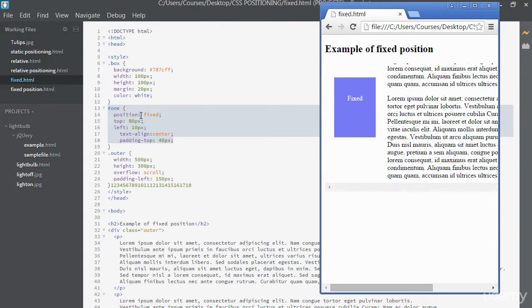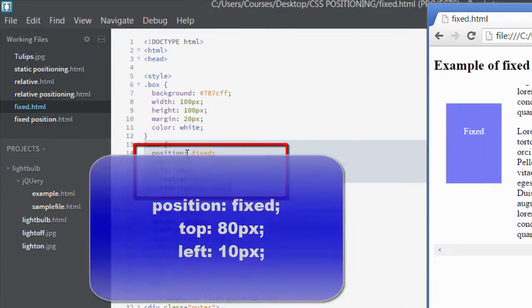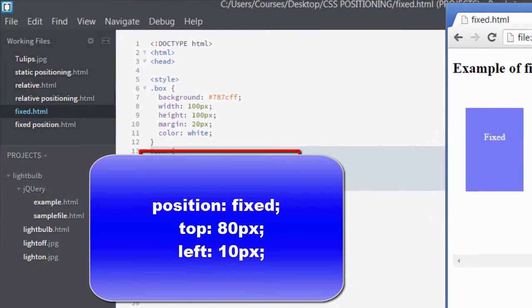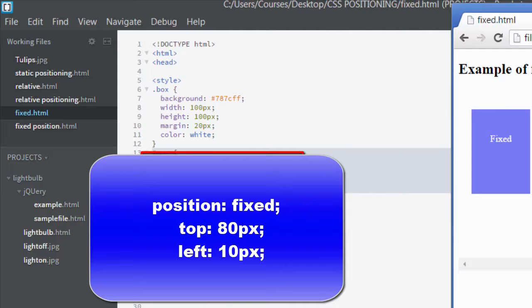This is the CSS responsible for setting the position of this blue box here. So you begin with the word position as a property, and then followed by a colon, and then you need to specify the type of position. In this case, the type of position is fixed, so you need to specify that. Once that's been specified, you then on the next line you specify either top or left as a property. So I've specified the top.